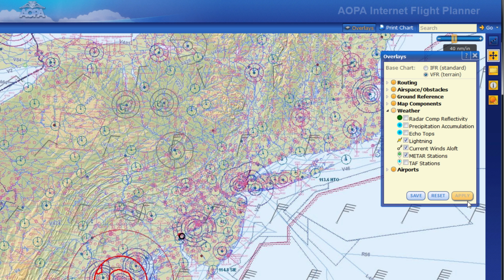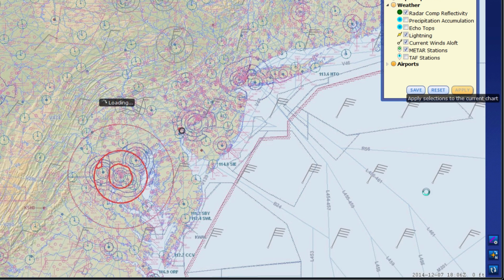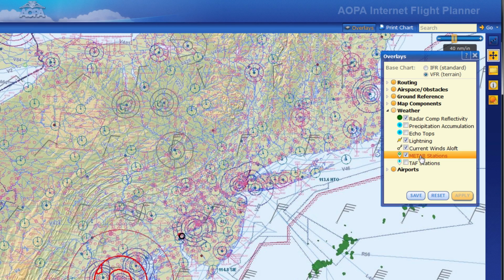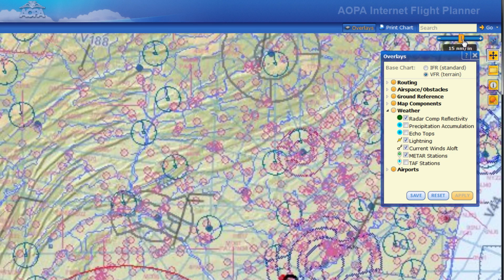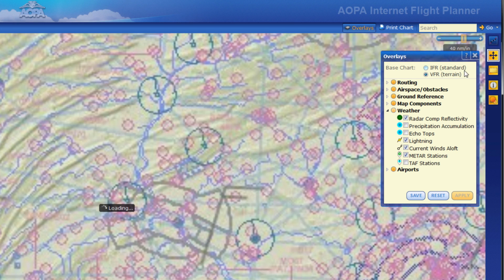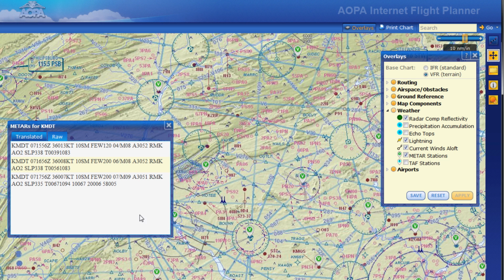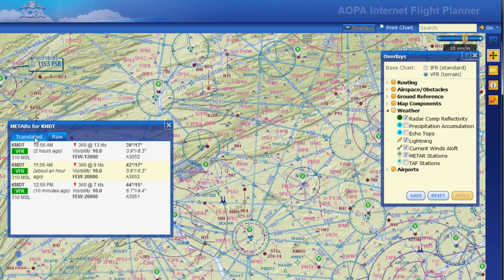There is a color key in the bottom right corner of the chart that indicates the color representations of the radar layer. The METAR and TAF layers do require that the chart be zoomed in far enough before they will be displayed. The actual zoom factor depends on your screen resolution, but will normally be somewhere around 10 nautical miles per inch. With either the METAR or TAF layer enabled, you can click on the chart icons to get additional weather information. Unlike other objects on the chart, these icons utilize the primary left-click button on the mouse.